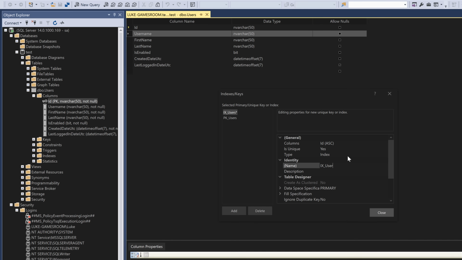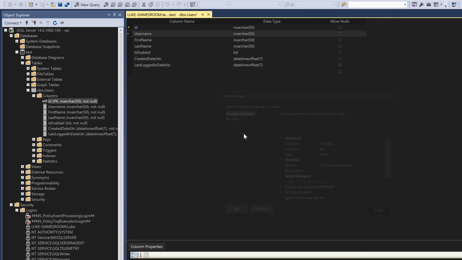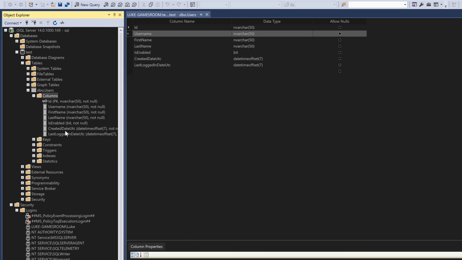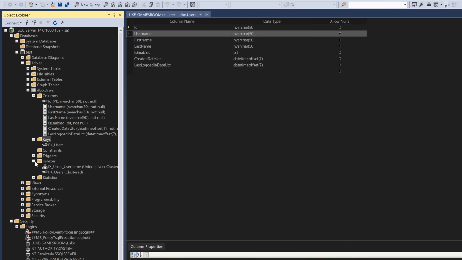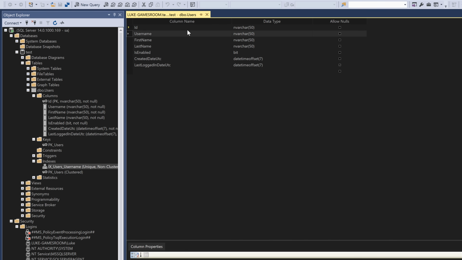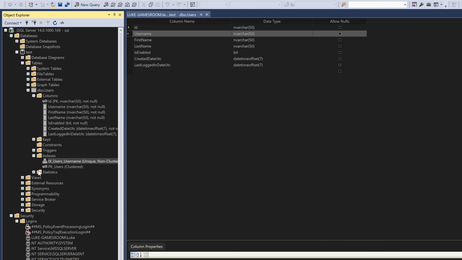Then we'll just change the name to IX_Users_Username. Click close, click save, Control S, and then if we refresh that column, you don't really see any change there, but you can see if we go into keys. In fact, we don't see it, not keys. It will be indexes. You can see you have the index here. So that will just make it faster when you're doing the lookups in the database. But again, don't overly concern yourself about that type of thing. We're not going to need that because Entity Framework handles all that kind of setup for us for the most part, but it's just useful to know.